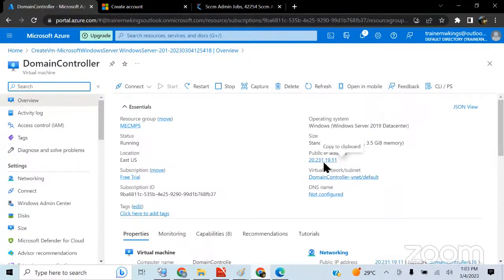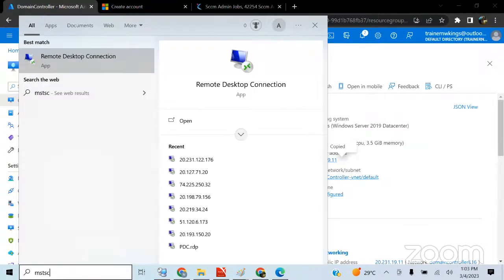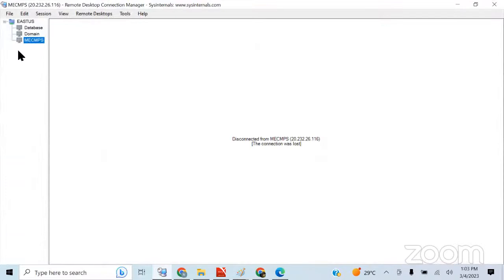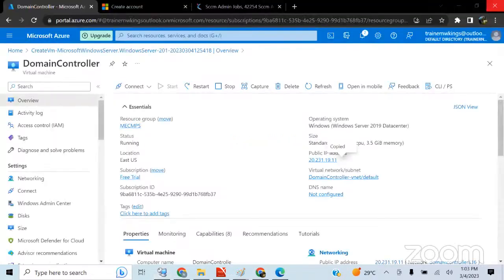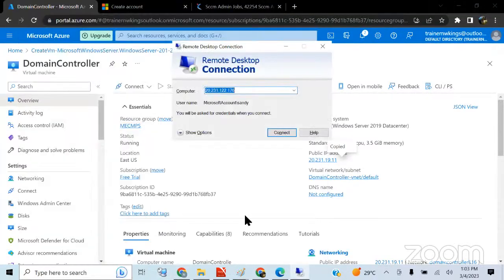Okay. So just copy this public IP and go to MSTSC RDP, or you can add this public IP to this portal also. Here also you can add, but I'm not going with it. I'll let you know from scratch how to configure it. So just leave this option for now and go to MSTSC.